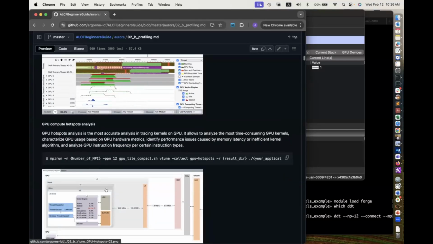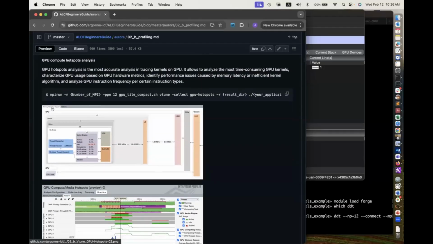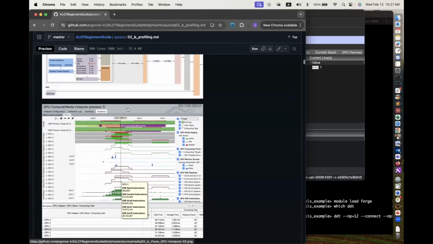If you want to see a more accurate analysis of the GPU kernel, you need to use GPU Compute/Media Hotspots analysis. You can see the GPU hierarchy diagram, and what kind of traffic happens inside the GPU device, in some components of the GPU device. You can also see the timeline view, and see which kernel uses how much bandwidth, something like that.